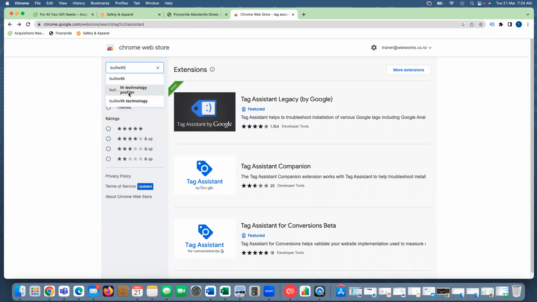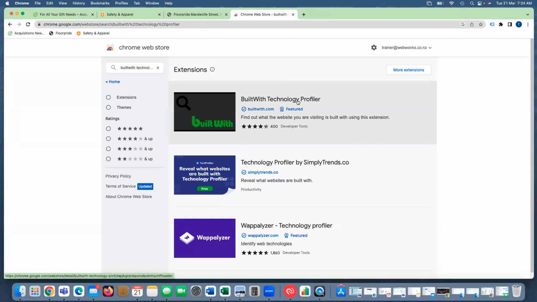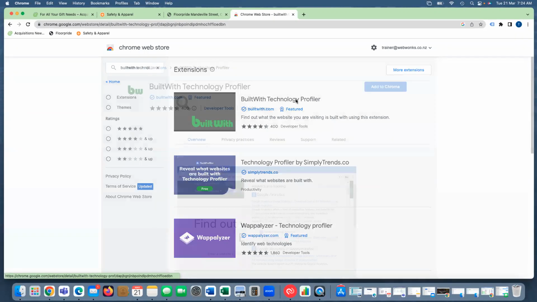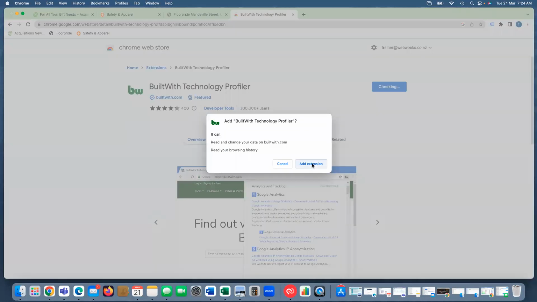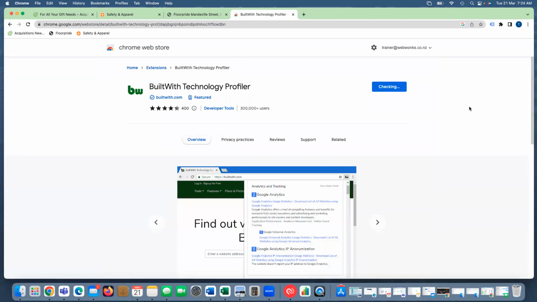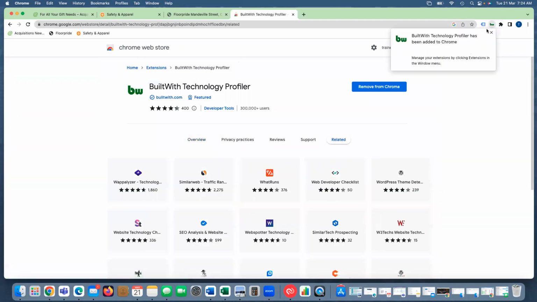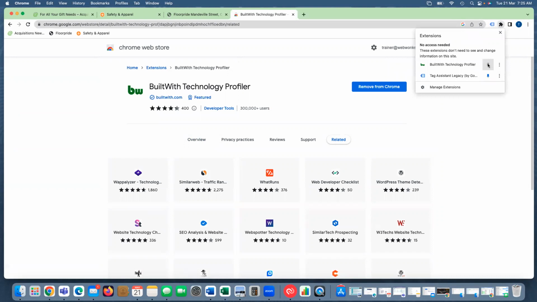This is the one we want here, Built With Technology Profiler. So we'll click on that. Same procedure as before. We'll click Add to Chrome. I'll click on Add Extension. Here it is here. I'll also pin this like we did with the Tag Assistant.